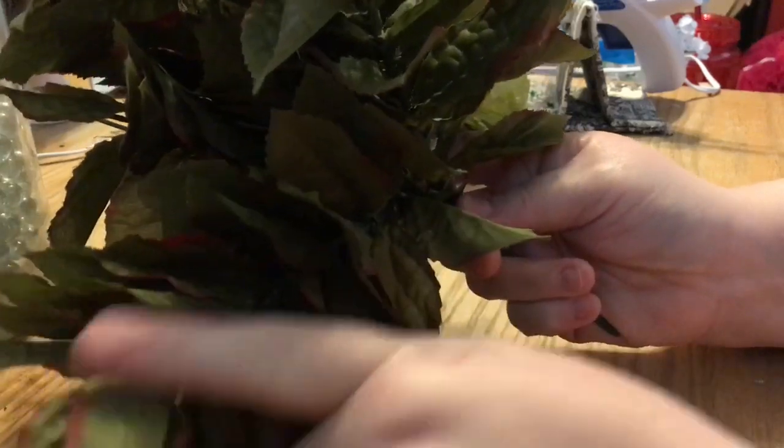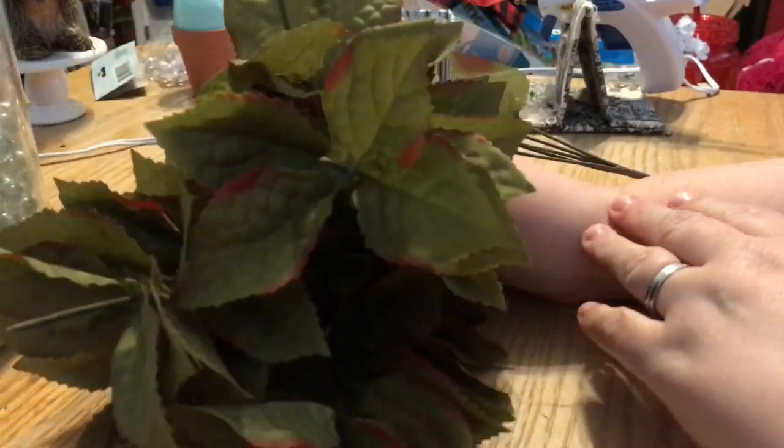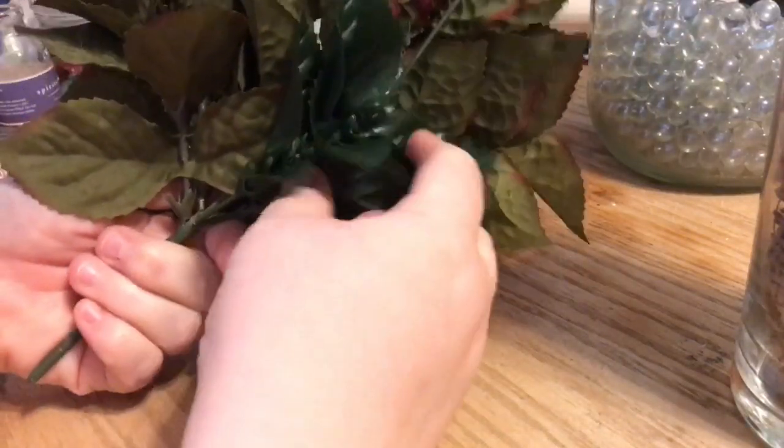So this right here is the leaves from 1 or 2 flowers, and I've stuck them back on a stem and I've just kept them. So if you could see how they look, obviously I've started to use some on this side, but see how they look just as a greenery, okay? So this was leaves left over, and I stuck all the leaves onto one stem and kept them. See, they're different. There's this kind, and there's these kinds.